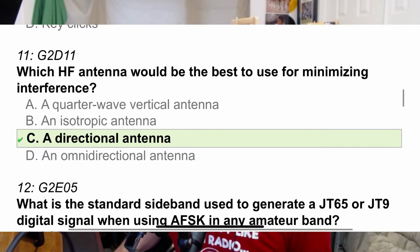C is the right answer, a directional antenna. It's the best for minimizing interference because essentially what a directional antenna does is it focuses its beam in one area. So all the area around it that it's not listening to, right? Because it also transmits and listens one direction. So when you're minimizing interference, you're minimizing it because you're only listening to one area. That's why it minimizes interference, because all the area from around it and behind it are not as strong. That's the reason why. Doesn't mean they disappear. They don't. You can hear things off the back of a directional antenna, but we're talking about interference here more than, maybe someone with a 5, 9 plus 10 signal coming in off the back of the antenna. So keep that in mind. It is a directional. Next question.